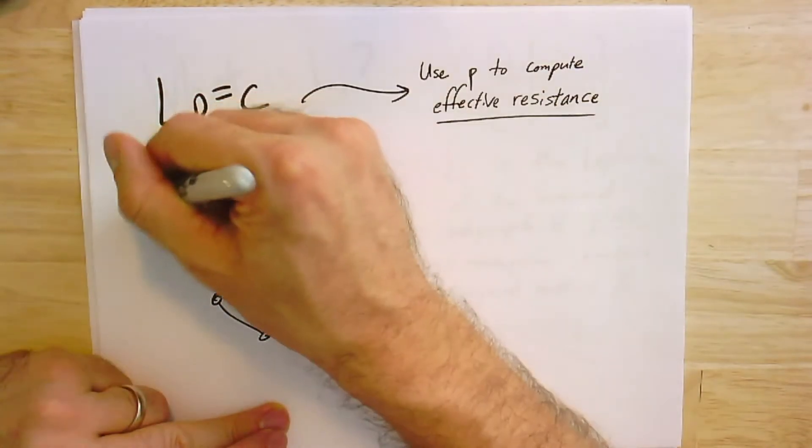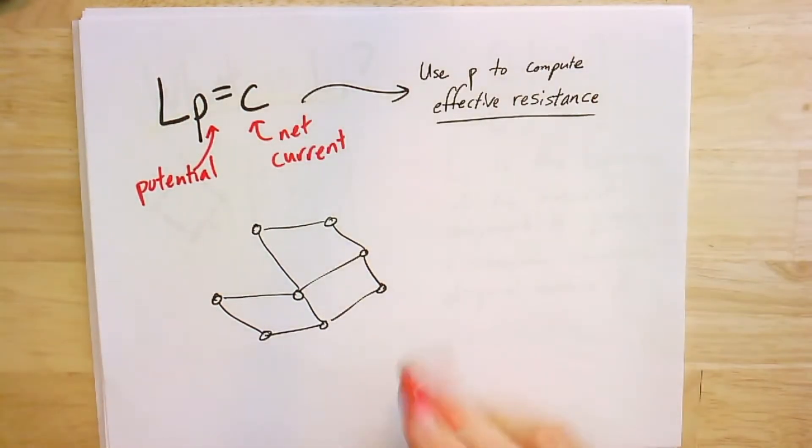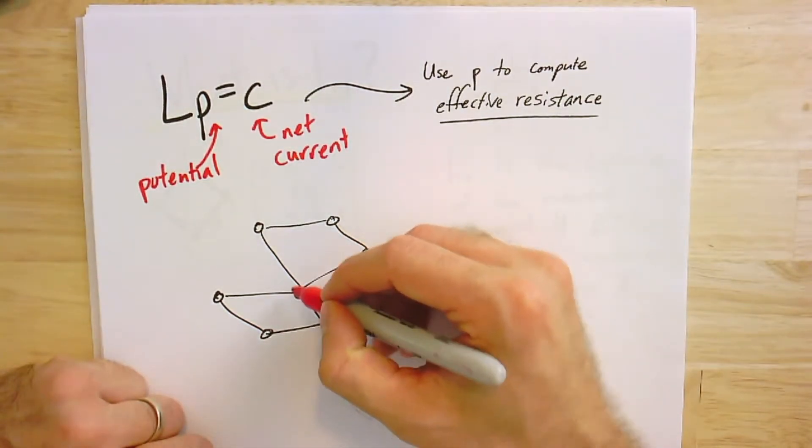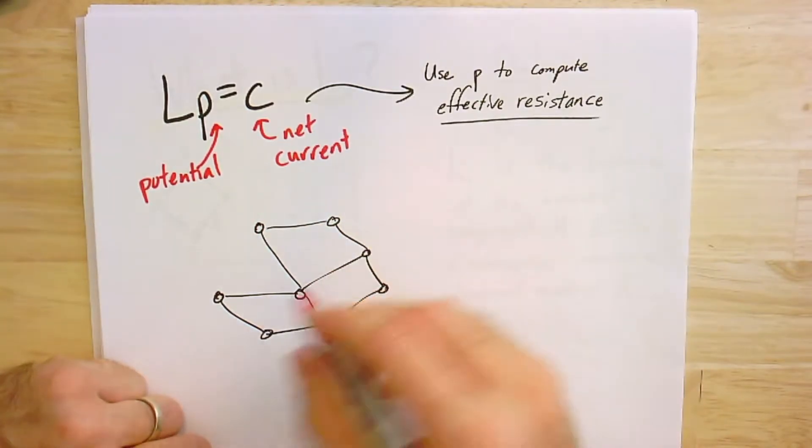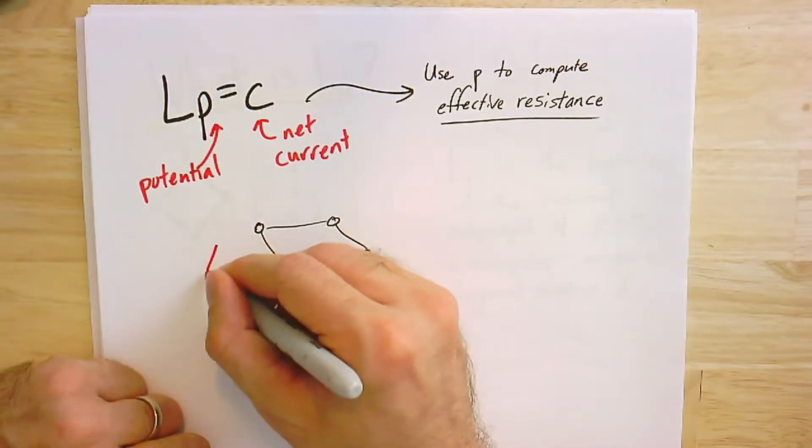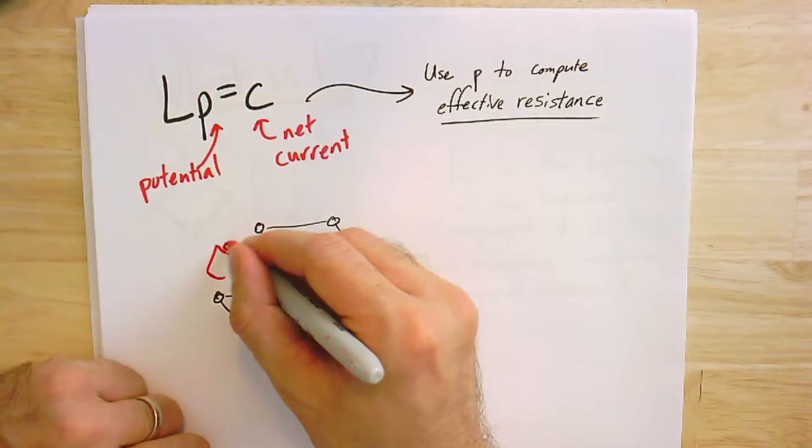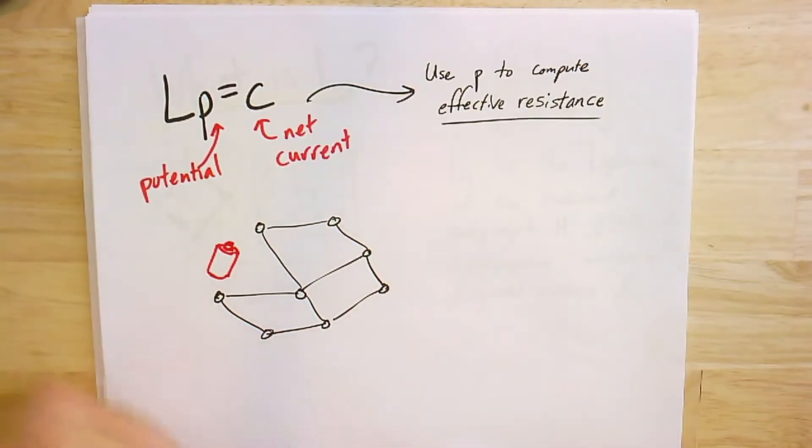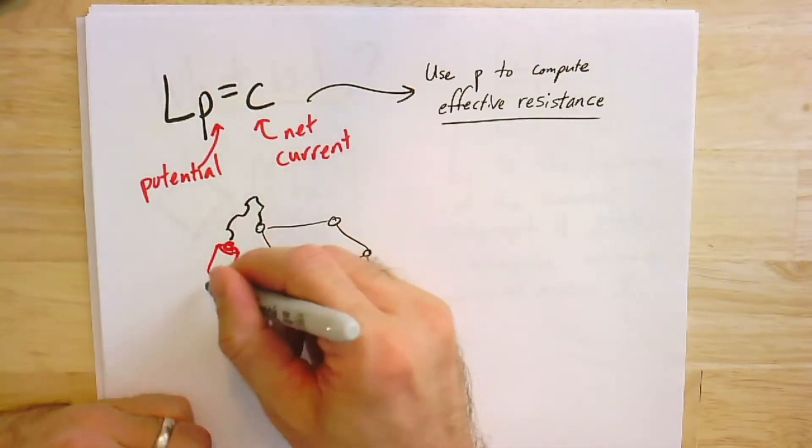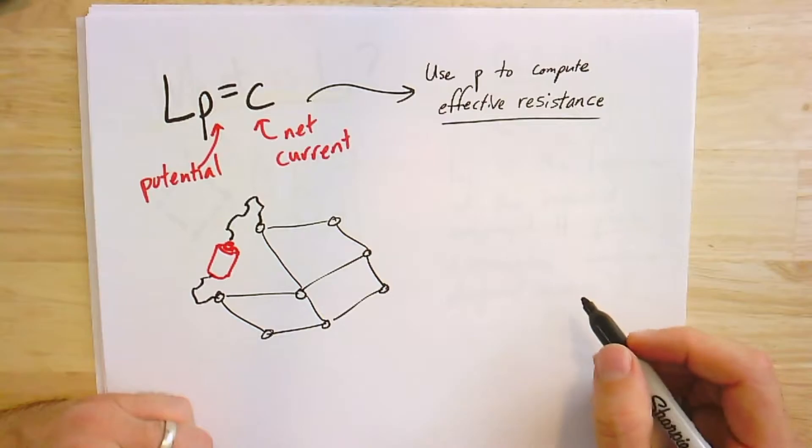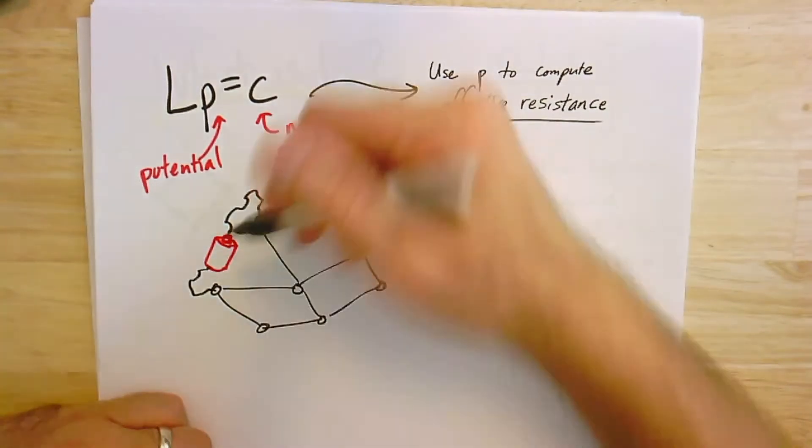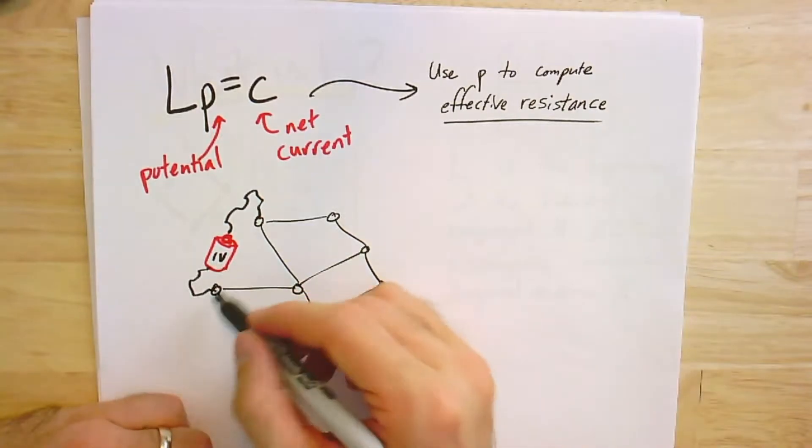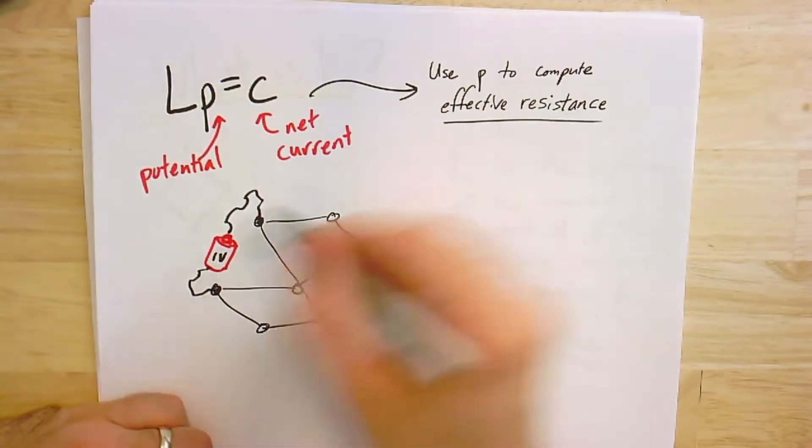Now here's a graph. If we pretend that this graph is a collection of—let's say the edges are unit resistors—one thing you might do is put a little battery in here. So let's hook up a battery. I know that electrical engineers have important symbols that they like to use for batteries; I'm just going to draw a picture of one. And now I connect it into this graph, and what happens is I've fixed a voltage. I've picked a battery, let's say it's a one-volt battery, and so between these two vertices I've fixed the voltage, the potential difference.